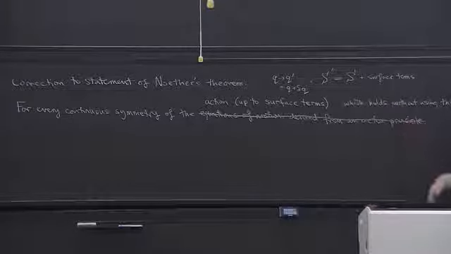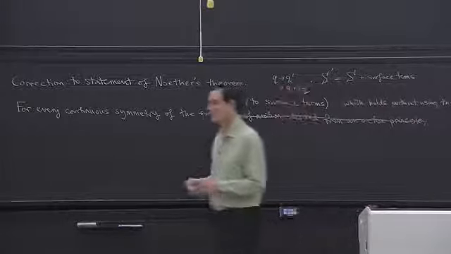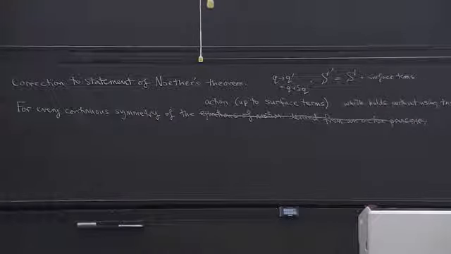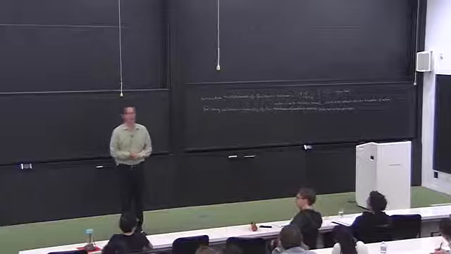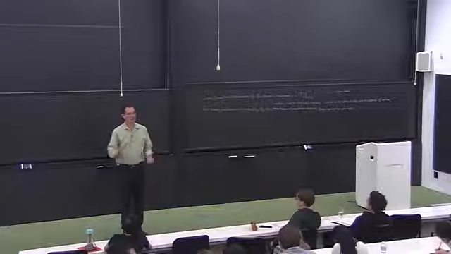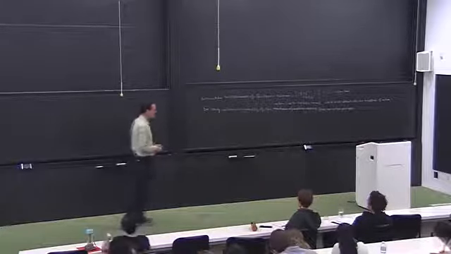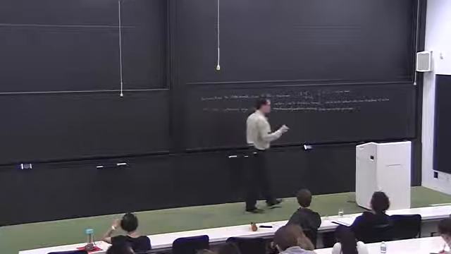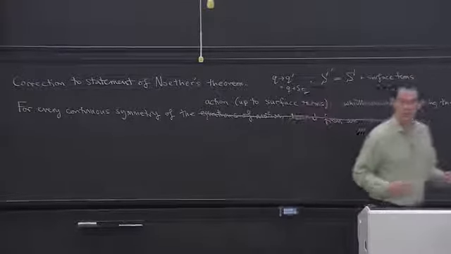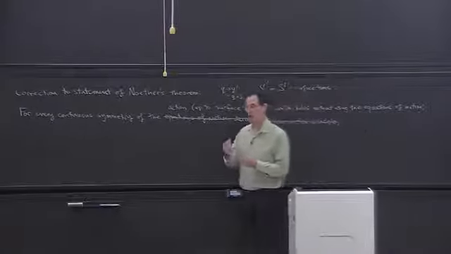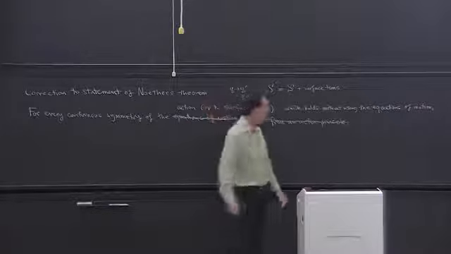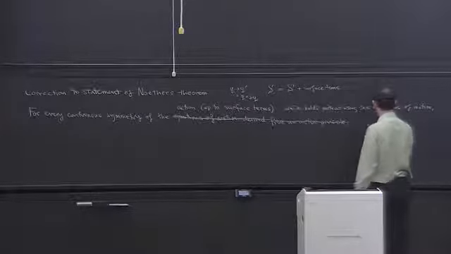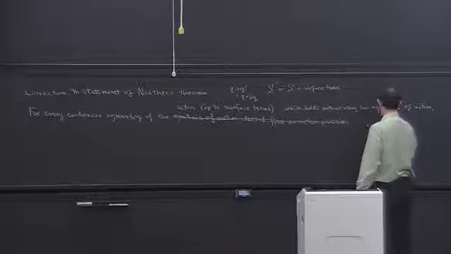So there's a nice mantra, which I guess David told me, which is off-shell symmetries. Off-shell means that you have some transformation that does not use the equations of motion. And it even holds, for example, inside the path integral for all paths. Doesn't matter about the classical equations. So off-shell symmetries give on-shell conservation laws. Noether's theorem gives you a conservation law which holds if the equations of motion are satisfied.